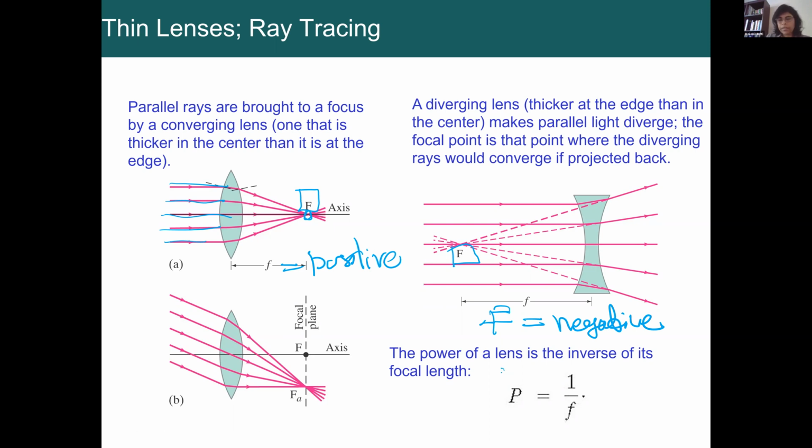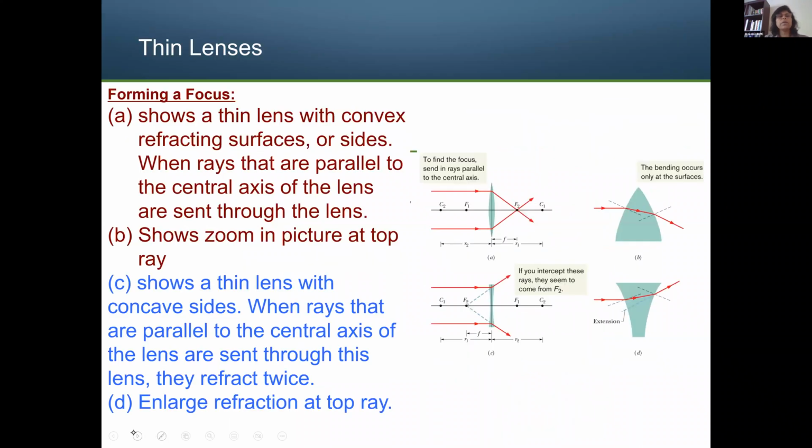Okay, and in addition to that, you can calculate the power of the lens by using just the reciprocal of the focal length. So now it's very important in lenses to see how refraction works inside. I'm going to zoom in on this light in the picture here. What is actually happening? Converging means light is going to converge, right? That is why it is happening in here.